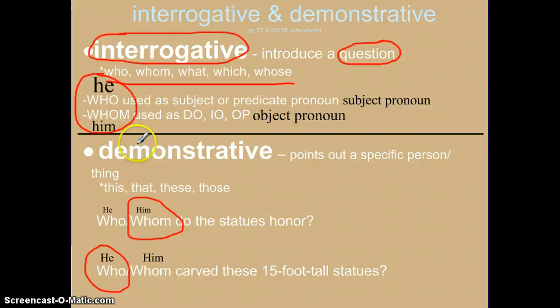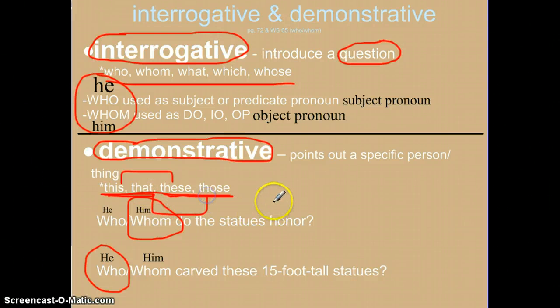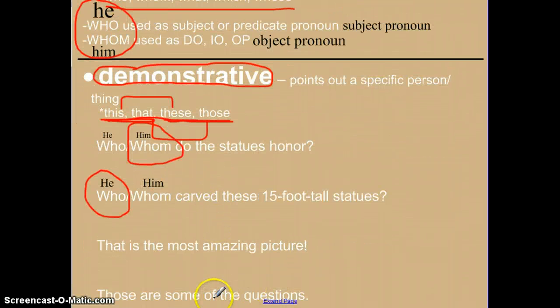The last pronouns that we talked about today were demonstratives, and we're really not going to spend all that much time on them. These are the demonstrative pronouns: this, that, these, those. We said this and that are singular, these and those are plural. We could also group this and these together because they have to do more with proximity, how close things are to you. This and these indicate that they're closer to you. That and those indicate that they're farther away. Our real issue with demonstratives is just whether it is singular or plural, so we always have to find our antecedent.